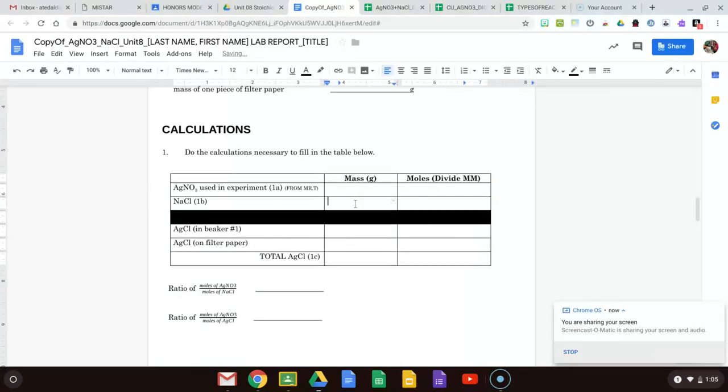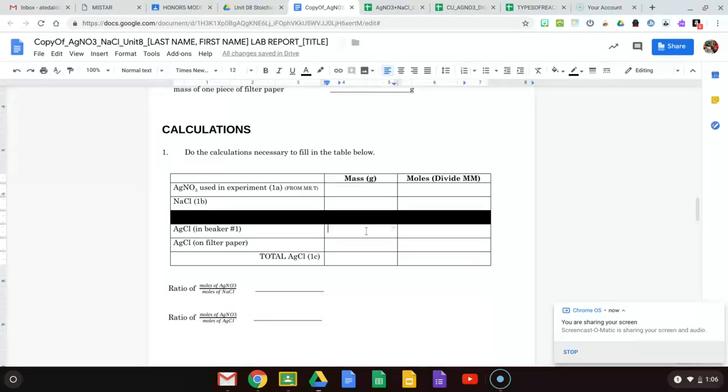Okay, for NaCl, you got that from beaker 1 empty and beaker 2 with NaCl. For the AgCl, you're going to get the total in 2 steps. There's an AgCl that's left in the beaker, so you need to get the mass of the empty beaker and then the mass of AgCl in the beaker, and that difference is what's going to go here, and you have moles. Then there may or may not be some AgCl that's on your filter paper that's drying. You're going to have that little bit of amount on here. The way you're going to get that is by subtracting off the filter paper, and then you can convert that to moles. And then if you add these two together, if you add the masses together or you add the moles together, they will go in these columns.